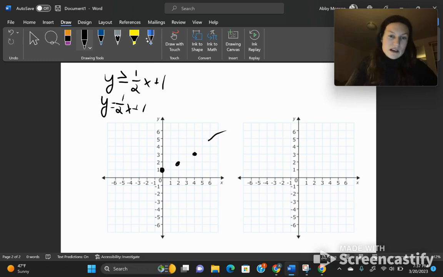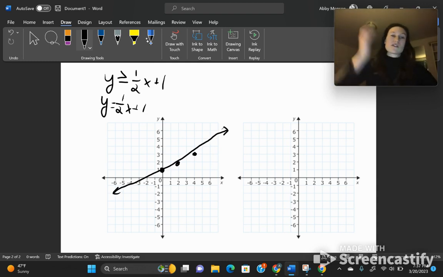Now this is going to be a solid line. Oh boy. Okay. It's a really good line. I went through all the points. Hey, I told you I'm not good at graphing.